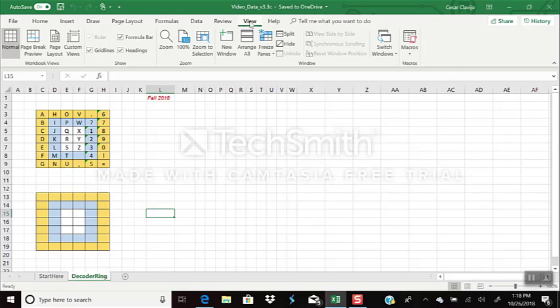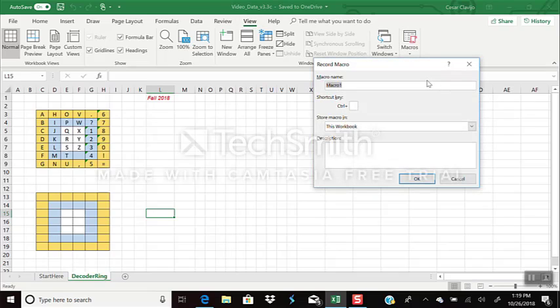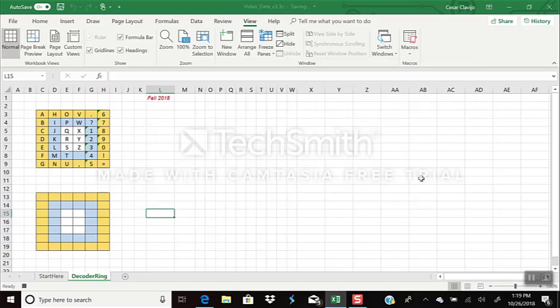So the first thing you're going to want to do is head on over to the View tab and go under Macros and click Record Macro. You could go ahead and name it anything you like. I'm going to name mine Macro Table. And as for a shortcut key, you can make that anything you like as well. Just to make it easy, I'm going to make it Control-Shift-C. Now the macro is recording.